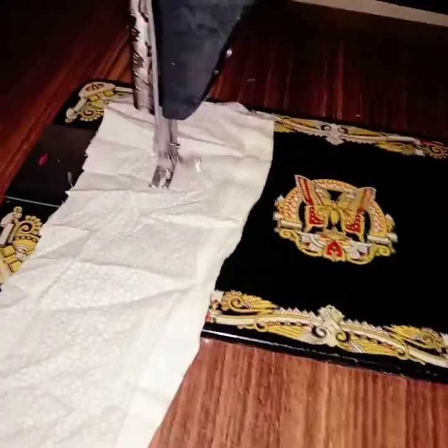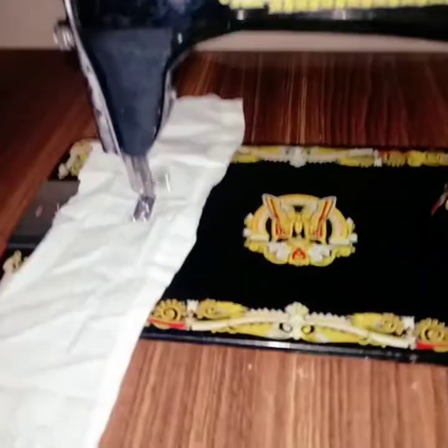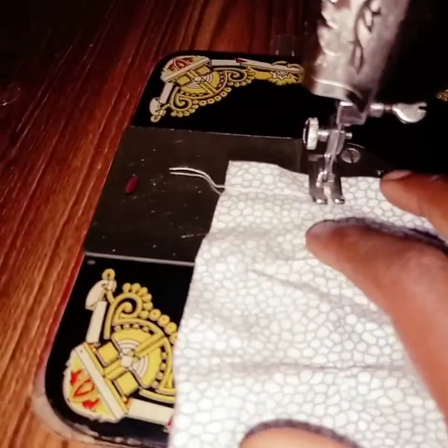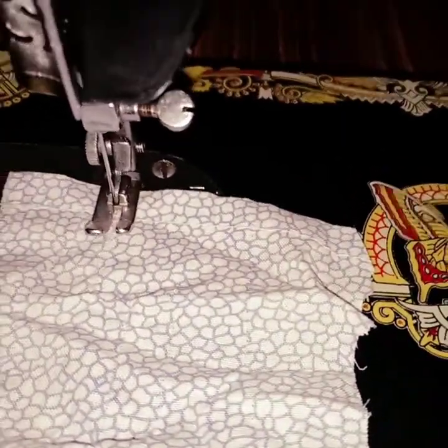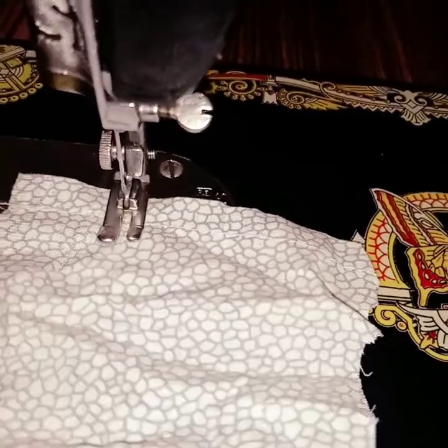Now I had stopped using cotton because I realized I was wasting a lot of it, so I just started sewing without cotton. By this time I had learned how to move that wheel very fast while using my legs. I realized that while you're moving the wheel fast — maybe once or twice — then you start moving your legs, and you can even stop moving with your hand and start just controlling your cloth using both hands while moving your legs.